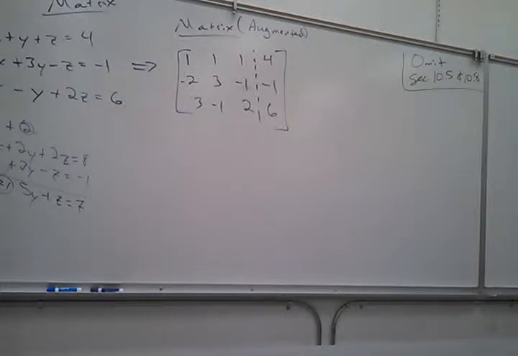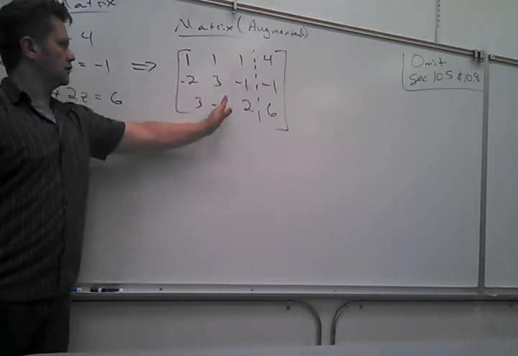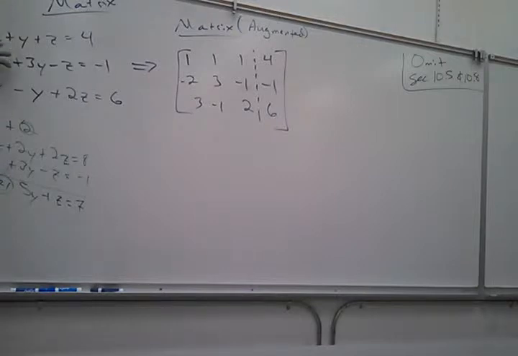In equation 1 and 2, the z was already getting cancelled, so... Oh yeah, you could have killed the z's. Sure, either. But I'll tell you this, when you first start doing matrices, you really should start the process I'm going to show you. To keep it straight, you should start with this column, then move to this column, and then move to that column. What we're going to do is kill both of these. They're going to move here and kill a couple y's, and then we're going to move here and kill a couple z's. And if we can do all that, we'll have 1x equals a number, 1y equals a number, and we'll be done, is what I'm eventually trying to say.